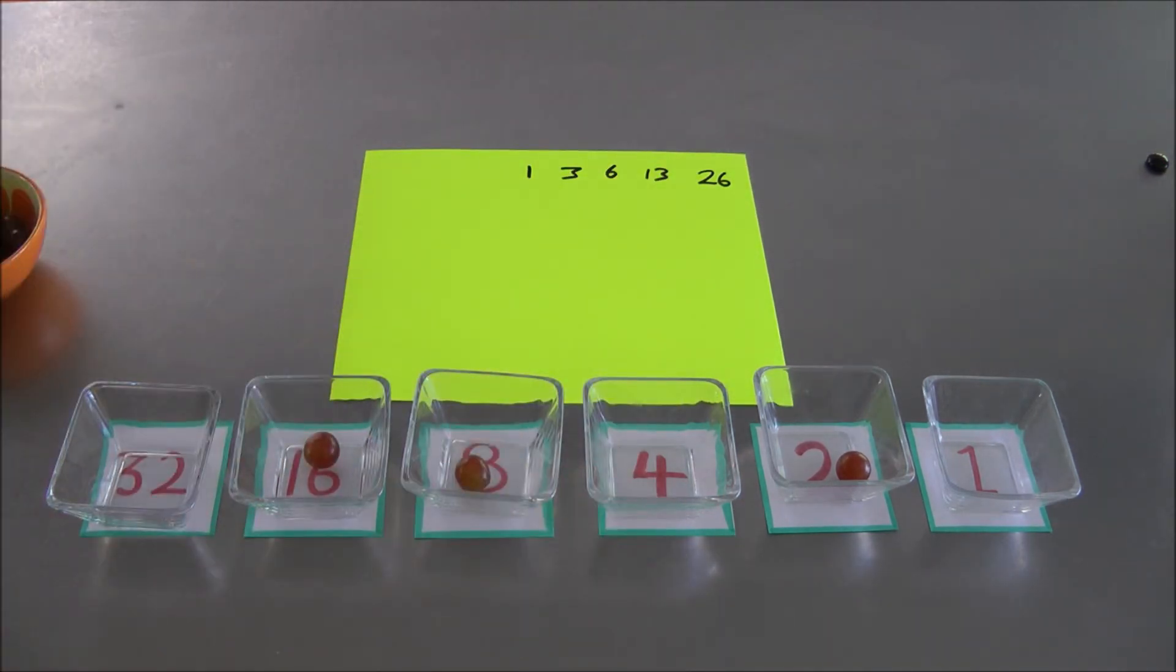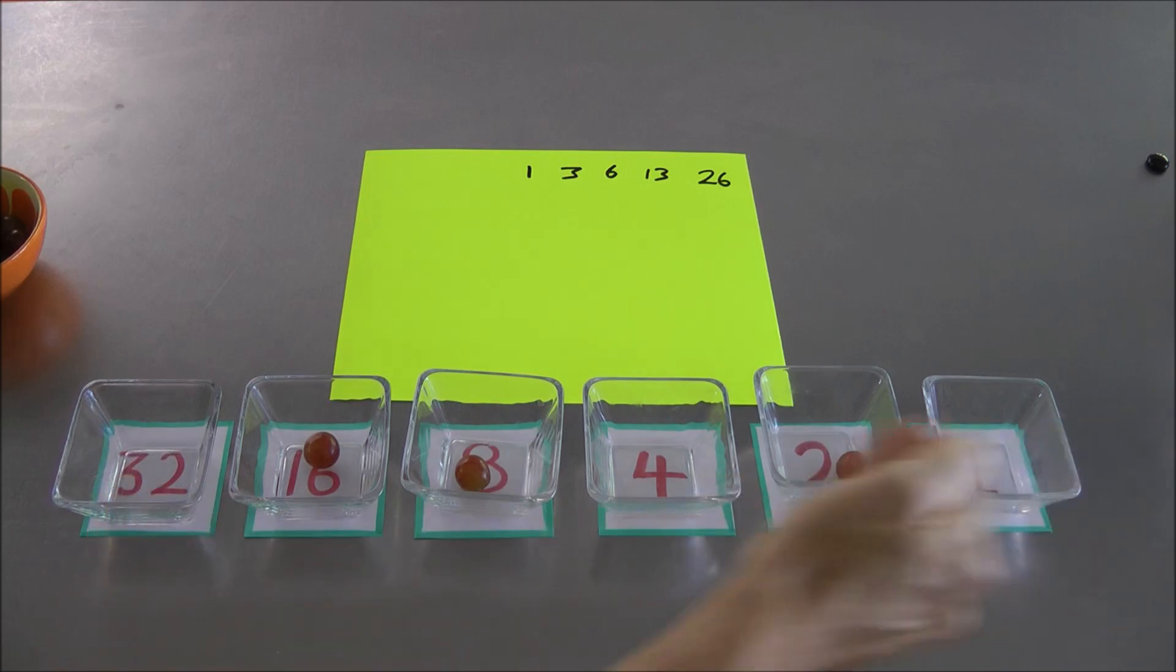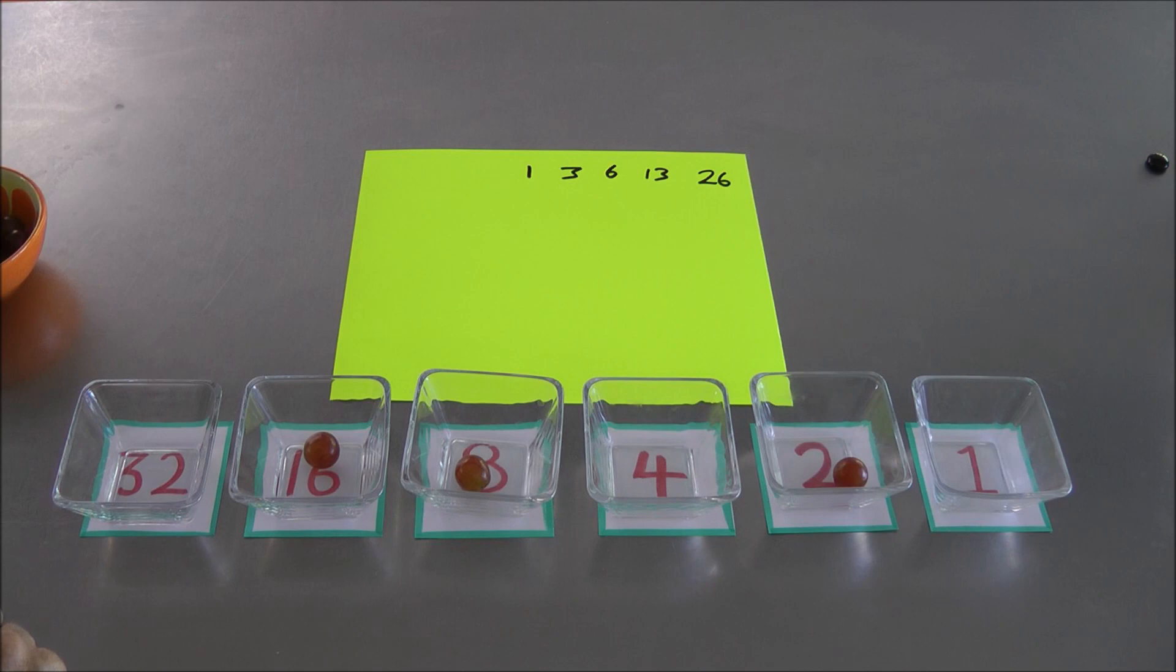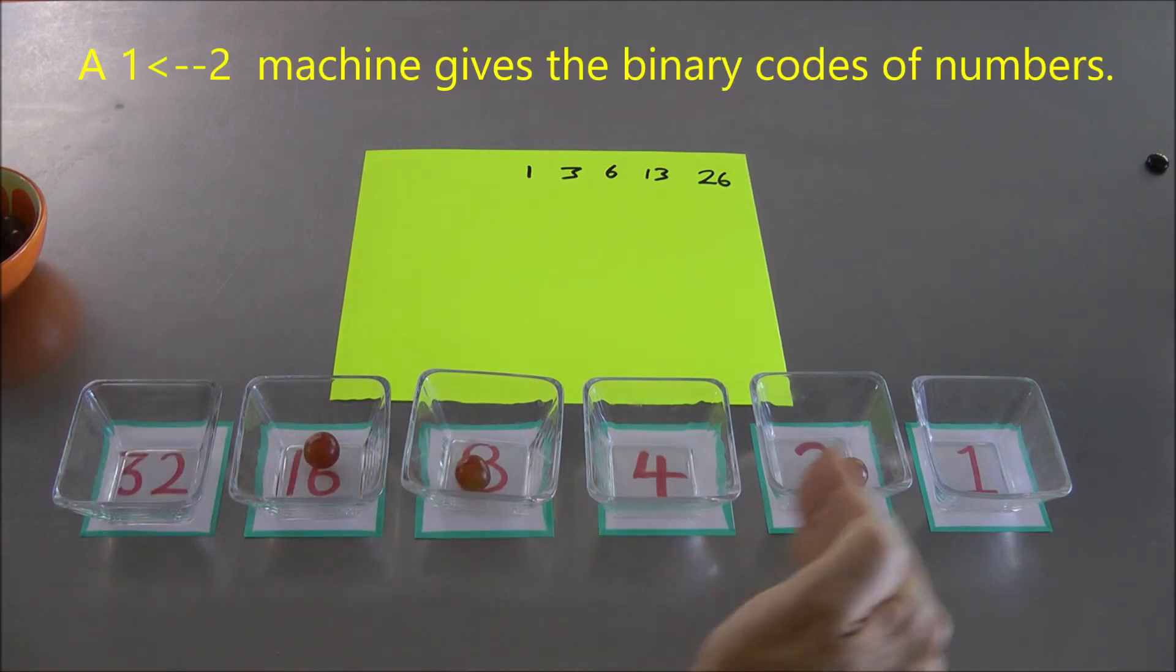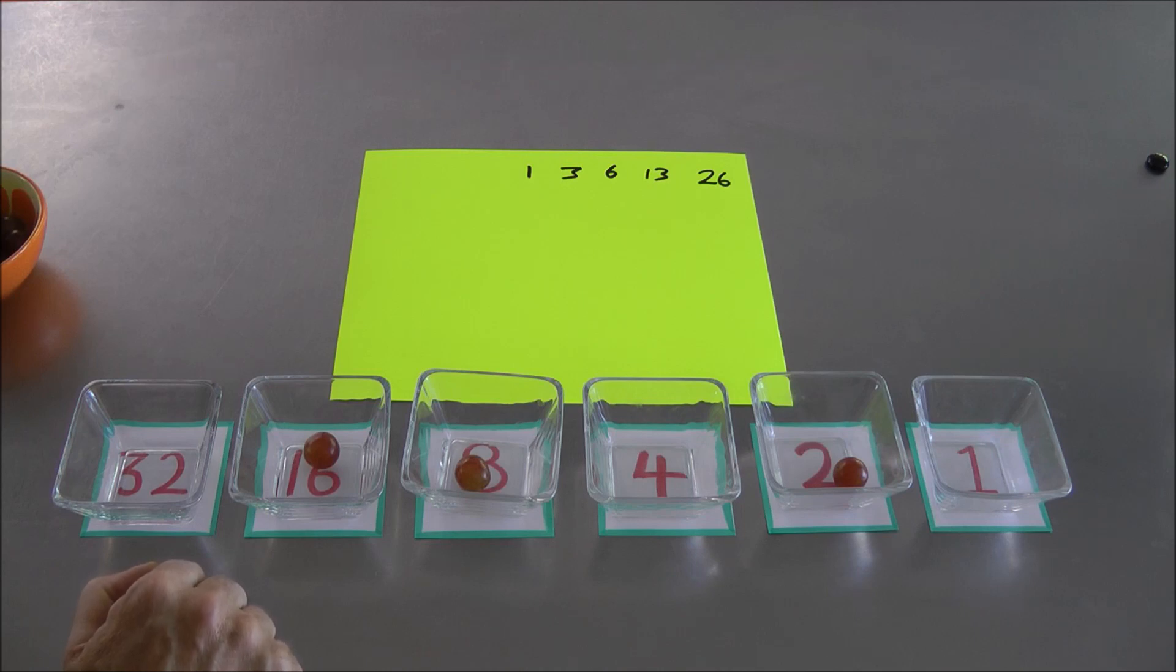Explosions are done. So actually the 2-1 machine will eventually get you, if you think of it this way, a code for the beginning number using nothing but one grape at most per dish. In fact we've got the code 1-1-0-1-0. This is called the binary code of the number 26. So all the 2-1 machine codes are also called binary codes. I guess we've just proved that every number does indeed in fact have a binary code. You can always get it down to one grape per dish. Grand!